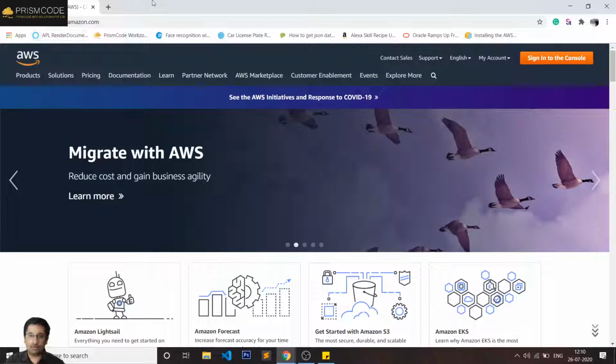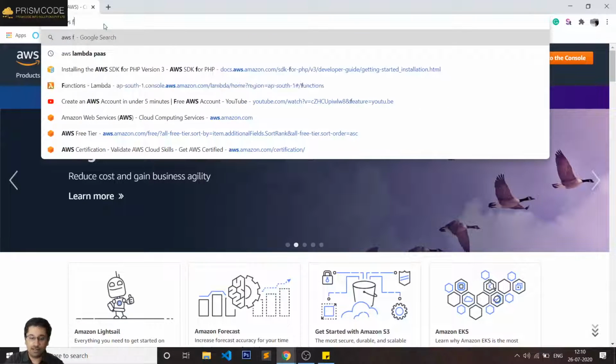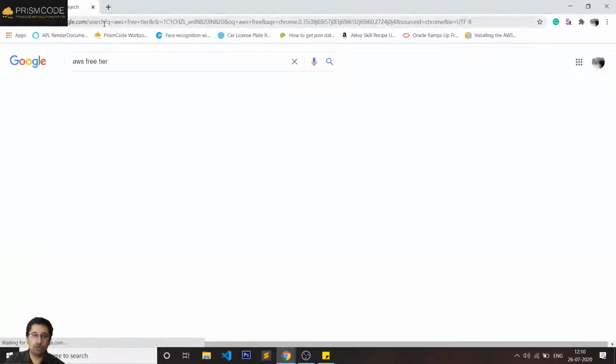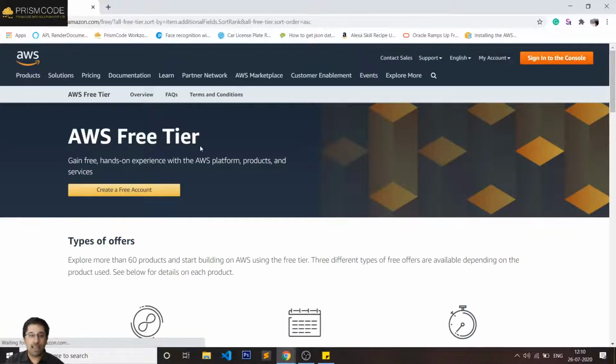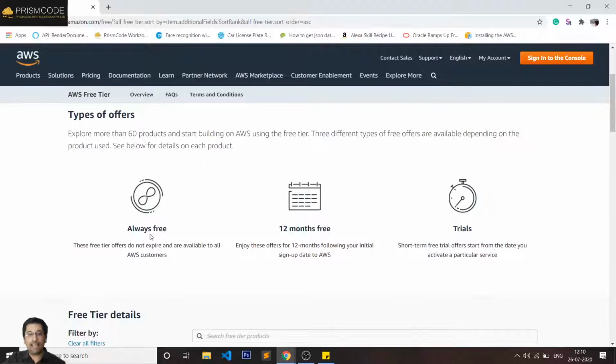Before I dig in deep into the AWS account, I just want to tell you what the free tier is. As I said, I'm not going to use any presentation because I want it to be as natural as possible. So I'm going to open the live link so that you understand what the technology is. So talking about the free tier, the AWS free tier is basically given to you when you create an account. There are 3 categories which come under this tier. So one is always free.